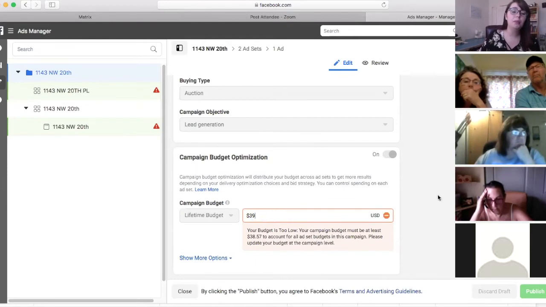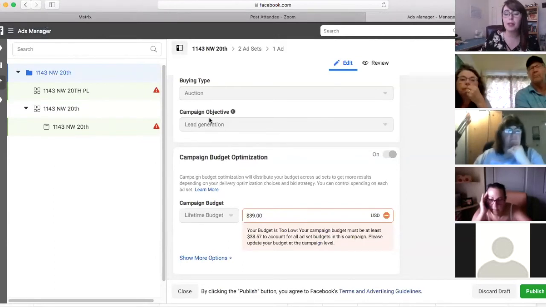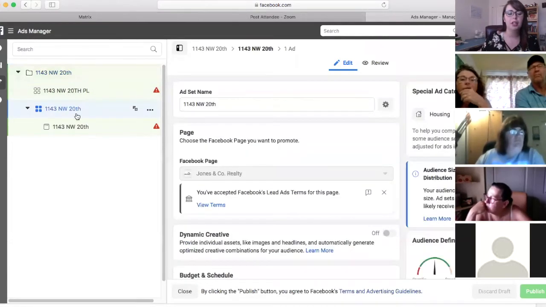Now, if I was more targeted when I chose my demographics and my area and things like that, I could set a lower budget. Typically, I spend $20, $25 on an ad and get 10 to 15 leads. So that's kind of what you can expect. We were just in the second tab. I'm going to go back and go down to the third tab.